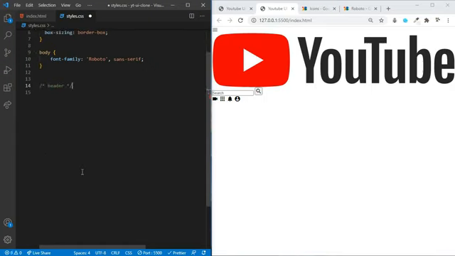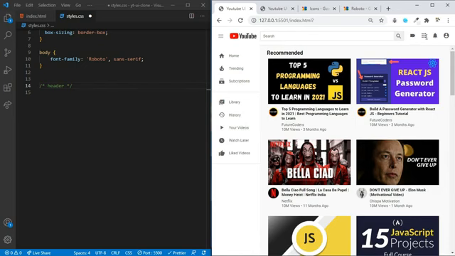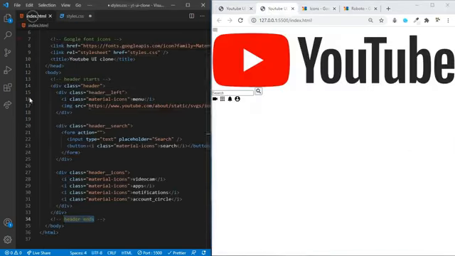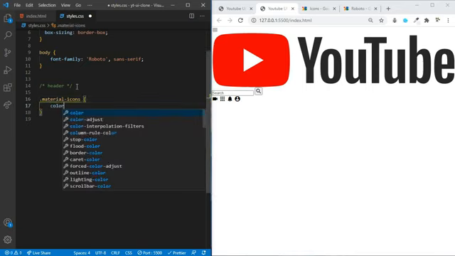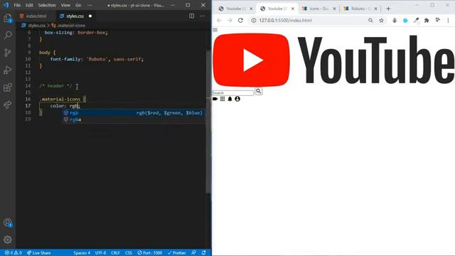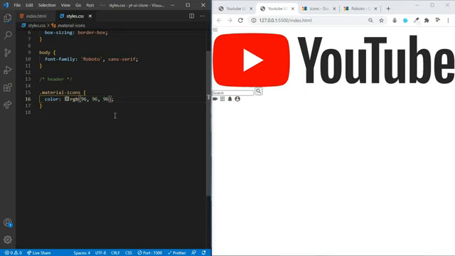Okay, so now let's target the material icons. As you can see, these all look black. What we need, if you look in the final version, is for them to be a little bit gray, so let's turn them. As you might have observed, they use a class name called material icons, so let's target that. Okay, now let's set the color to RGB, let's set that 96. As you can see, they have turned a little bit gray.